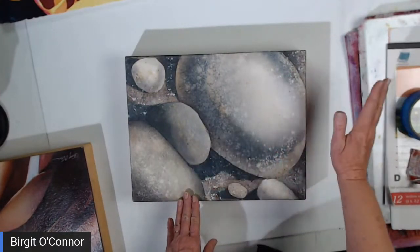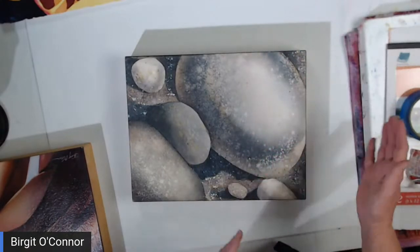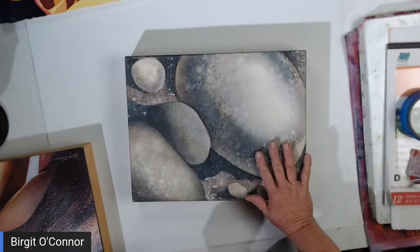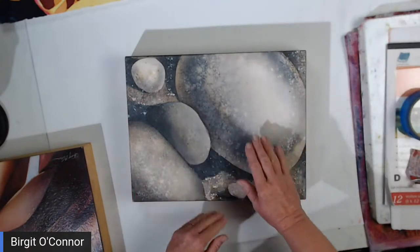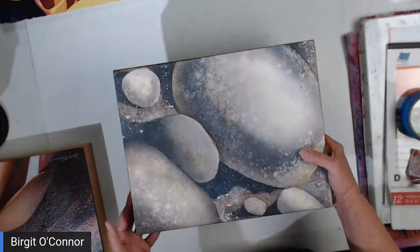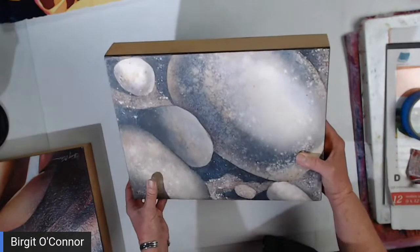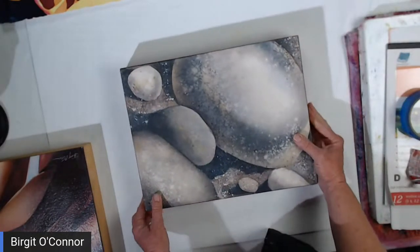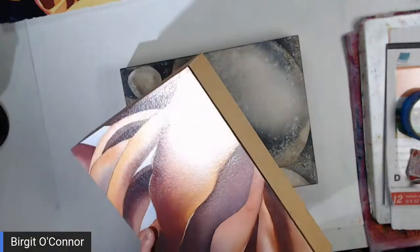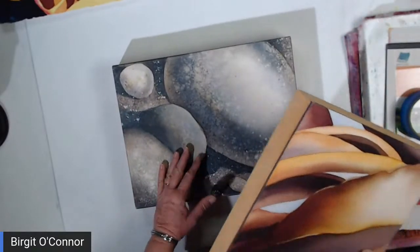You need an archival surface, and then you have to really work your way through it: wet the back of the paper, put that soft gel media on, attach it, work out those bubbles, and then seal it. As you can tell, I'm not going in depth on that. If we look at this, you can see this has a matte finish, which I prefer. And you've got to build it up, because if you don't have enough layers on top of it, it can look weird.